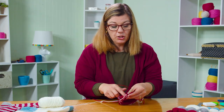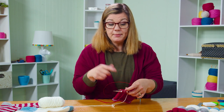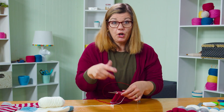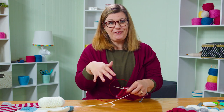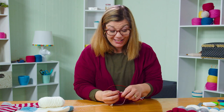Okay, now I'm getting ready to go from my back needle to my front needle. So I flipped it over. I'm beginning chart round two on the chart again. I've worked through the first 36. Now I'm working through the second 36, which is a repeat of the first 36. Once you have the pattern in front of you, that'll all make a lot more sense.